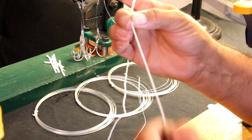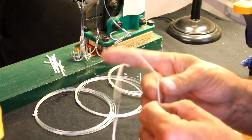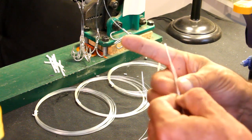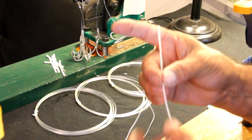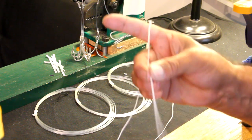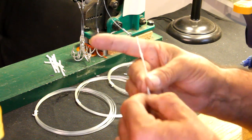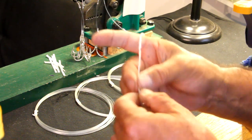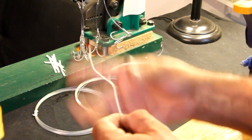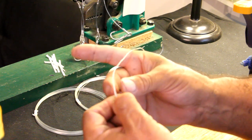And I keep stretching it down the line as I go along. I go in about 2 feet. You can see I kind of guide it over my index finger. I'm going to pull all the wrinkles out just lightly. I don't do it very heavily, as you end up stretching it tight again and makes it kind of a nightmare to get the line in. Okay, right where I'm coming to the end here is where the loop, the other end, is pulled right down to the end there.